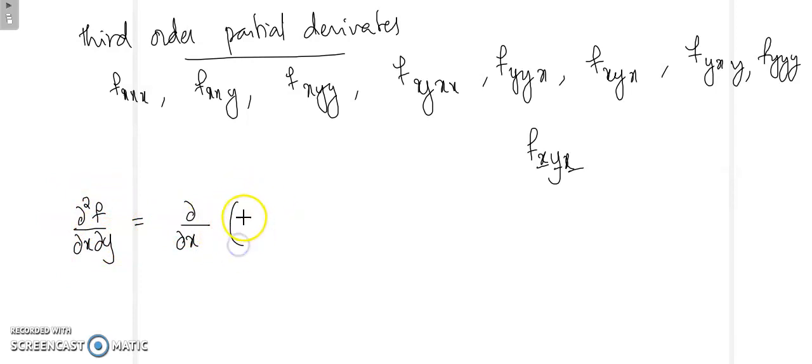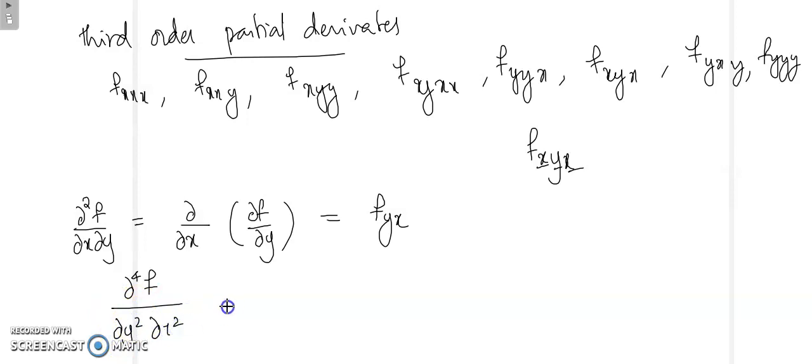ഇത് partial derivative ആണ്. So dou square f by dou x dou y, the outer derivative is dou by dou x. So this is dou by dou x of dou f by dou y. ആദ്യം നമ്മൾ y വെച്ച് ഡിഫറൻഷിയേറ്റ് ചെയ്യുന്നു, ആ ഫംഗ്ഷനാണ് x വെച്ച് ഡിഫറൻഷിയേറ്റ് ചെയ്യുക. So this will be f by x. So if you want dou raised to 4 f by dou y square dou x square, നമ്മൾ എങ്ങനെയാണ് ഡിനോട്ട് ചെയ്യുന്നതെങ്കിൽ that is dou by dou y of dou cube f by dou y dou x square.